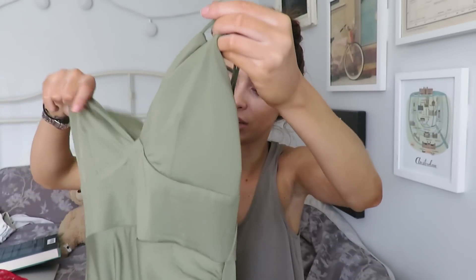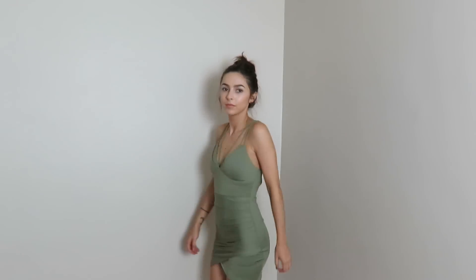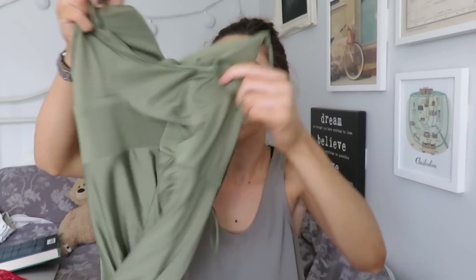Then there's this one in a really pretty olive green color. This dress is all about the strapping detailing — it has all these straps that come up, around, and tie in the back, so it's very strappy. The detailing at the front looks really flattering and it's made of a really soft material. I love the little jeweled details they put on the cords at the back — really pretty. I love this olive green color.